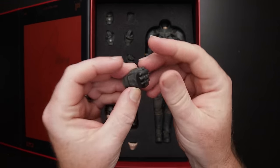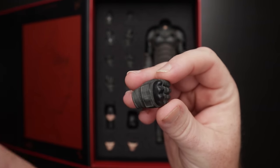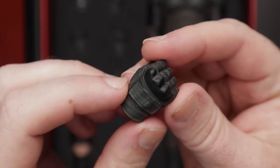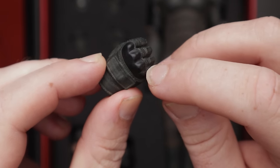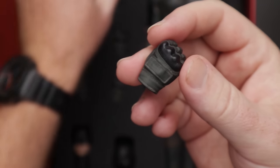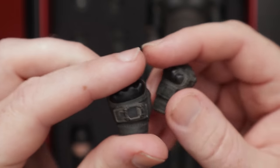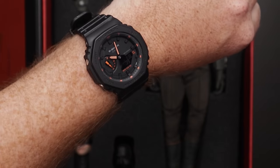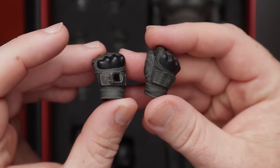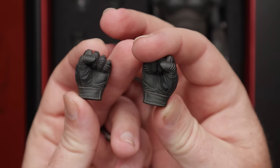The details on the actual hands are next level fantastic. I like them very much. We'll zoom in and give you guys a closer look. I think they look great. Got this nice little rubbery glove knuckle section going on there on the right. On the left hand, it's almost like he's wearing a little Bat computer, a little watch right there. By the way, for today's video, I thought Batman would wear a G-Shock. So there we go, GA2100 G-Shock for those curious. But these look fantastic. Big fan of these things.